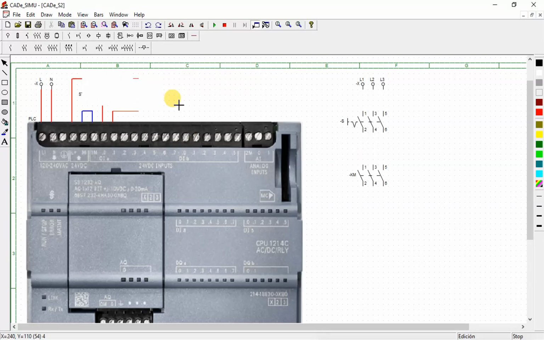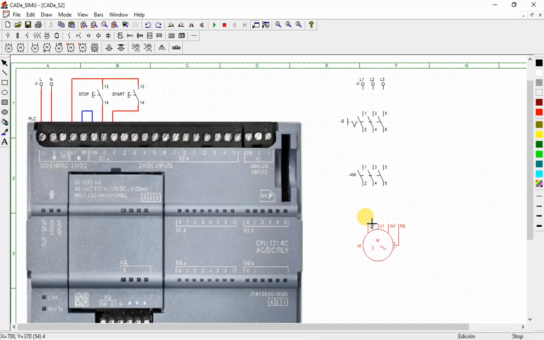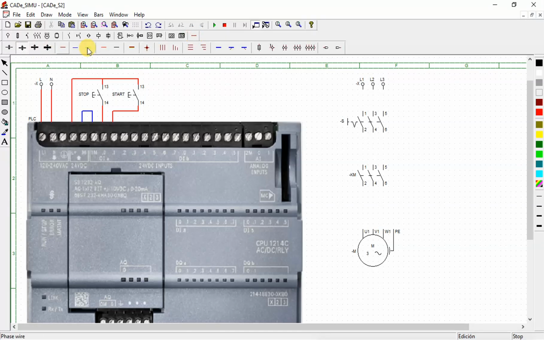Now, for this time, let's just do the basic only, because we are just seeing how to connect this PLC. Then we can have our motor around there. So when we do the cabling, we shall have this one go to the breaker, to the contactor, to the motor.